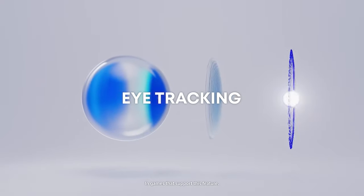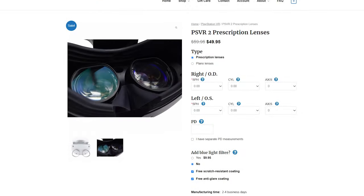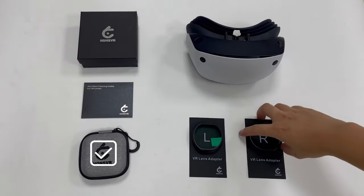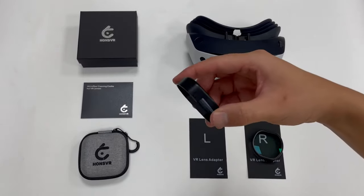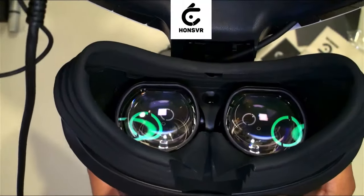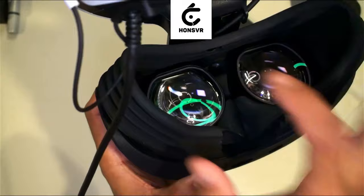In addition, the eye-tracking technology works flawlessly with them. These lenses include a one-year guarantee as well as shipping insurance. This set comes with a storage bag, a quality microfiber cleaning cloth, and a pair of prescription lenses with premium coatings for the PSVR 2. High-index lenses are included. One of the Han SVR lenses' distinguishing characteristics is their blue light filter, which helps to alleviate eye strain and enhances the quality of sleep.